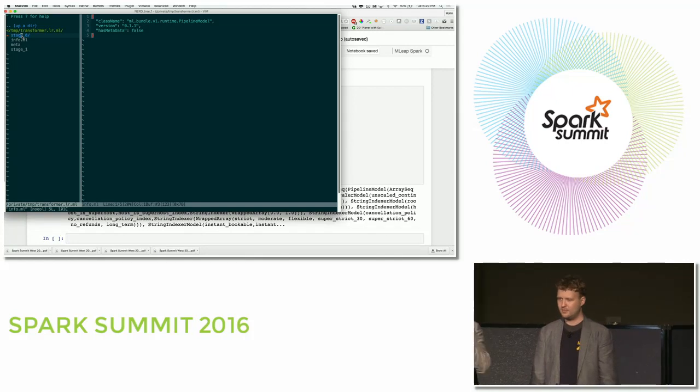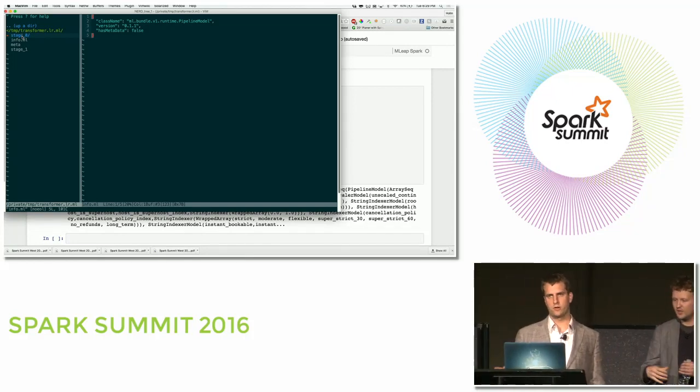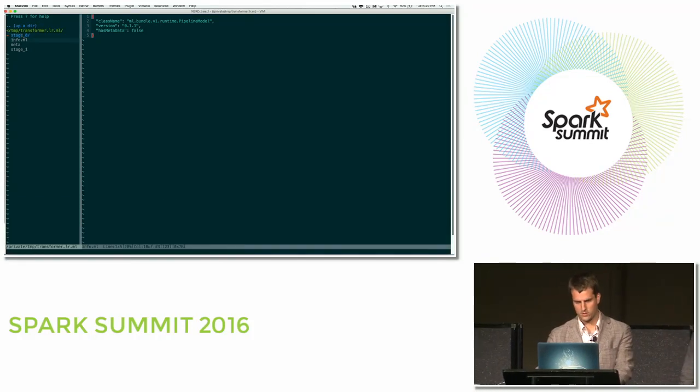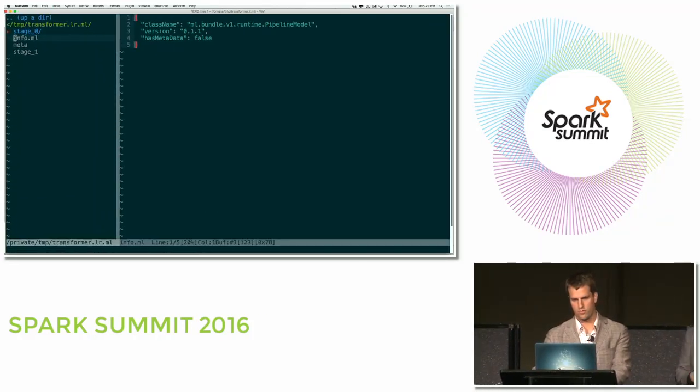Yeah, so this is all JSON right now, but like I was saying earlier, I want to make random forest models encoded in protobufs. So anyways, this is what Bundle.ML looks like. It's a few files that have meta information related to some of our pipelines and also specific to Bundle.ML, like the version and stuff like that.